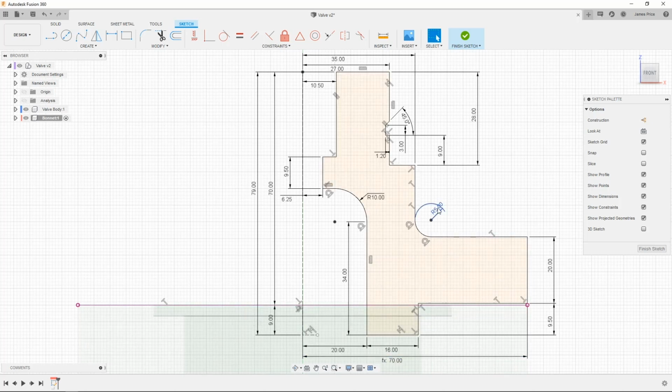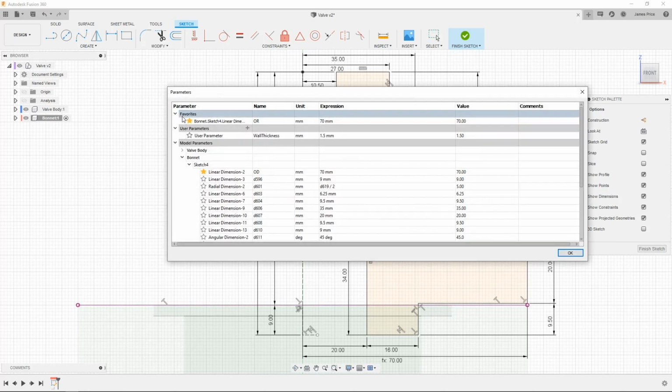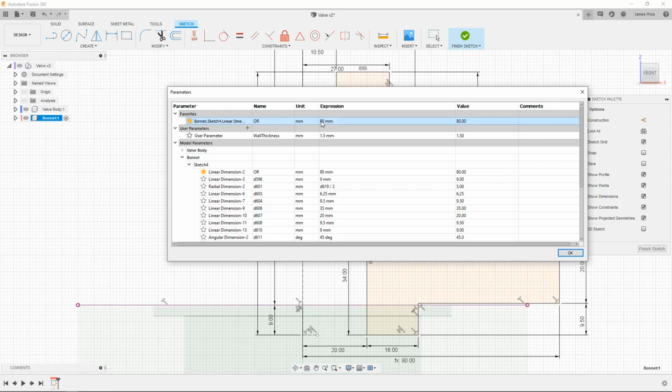Note here, you can also add equations from simple to complex to your parameters and use existing dimensions simply by clicking on them, giving you even more control over your design. And finally, when you change a parameter value in the dialog box, you'll see it propagate instantly across the design, meaning you can view the changes without needing to refresh the model.